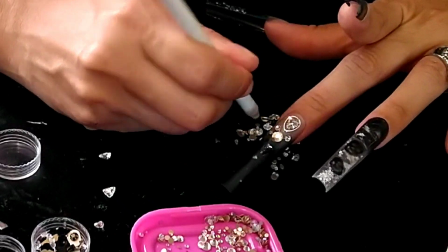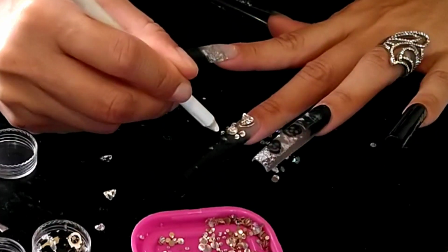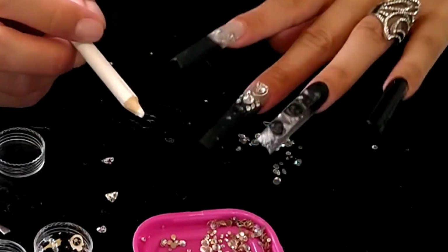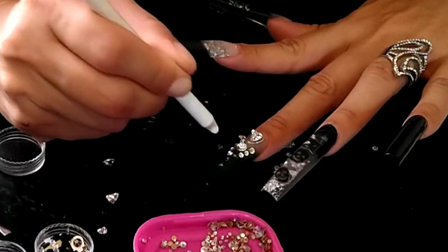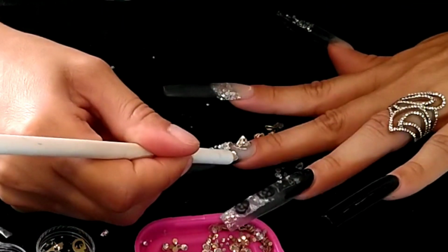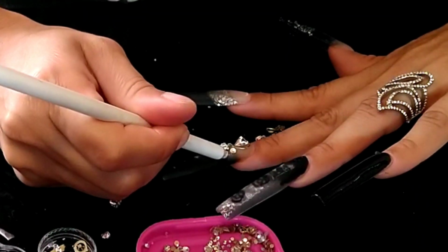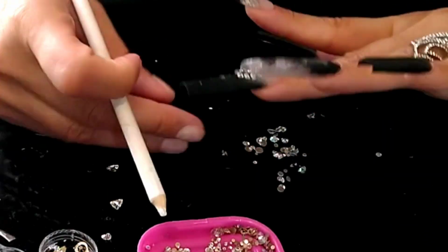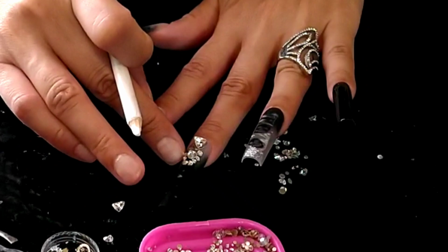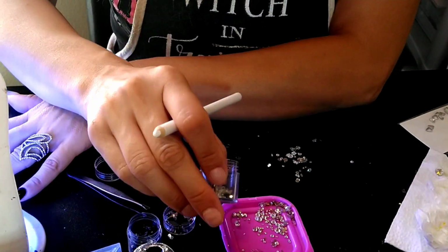Okay, so on this finger, as you guys can see, we're really trying to bling this finger out. As you guys can see, there is a little bit of those white spots, but no big deal. For me, it's not a big deal because I'm going to go ahead and cover it with the rhinestones, so it's not going to be an issue. But you guys saw how my brush started acting up on me, so that's what happened to me with the acrylic. But like I said, no big deal. We're gonna cover it up with the rhinestone.